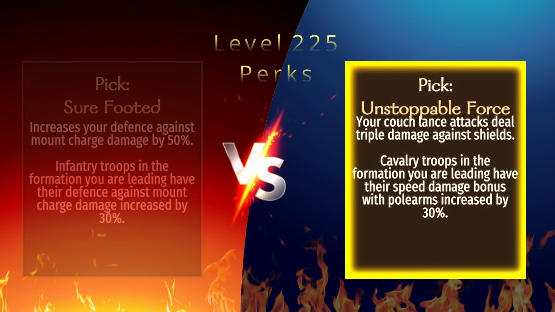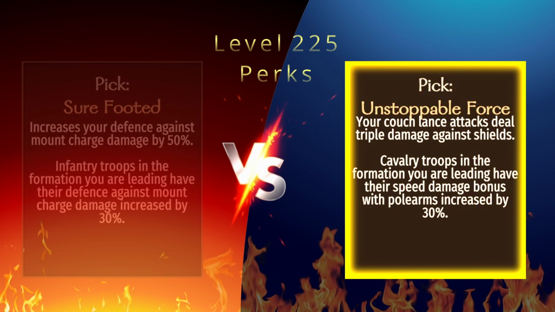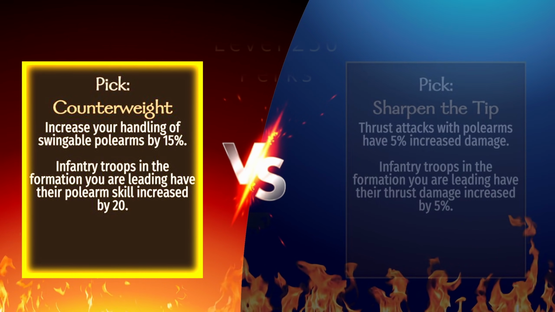The Captain perk is laughable and not worth talking about. The pick here is akin to deciding which leg you would like to have cut off. Both options are terrible. Counterweight. As stated before with other melee perks, handling is difficult to test.